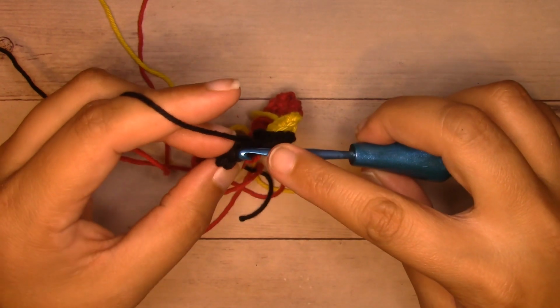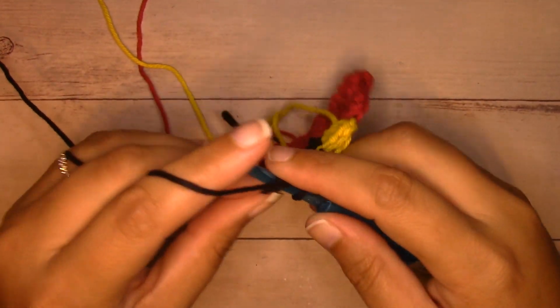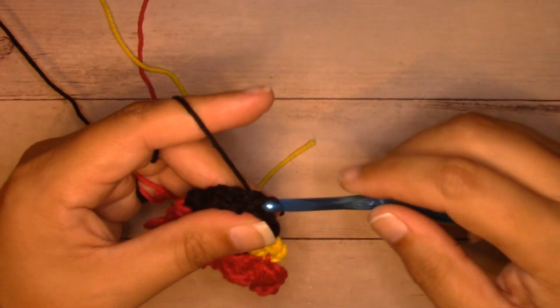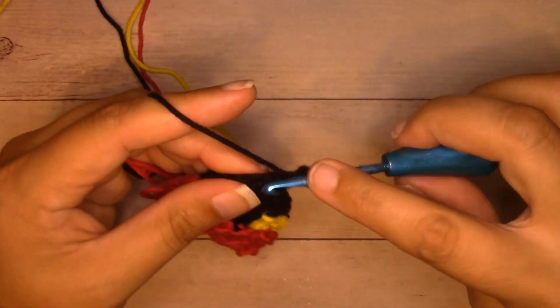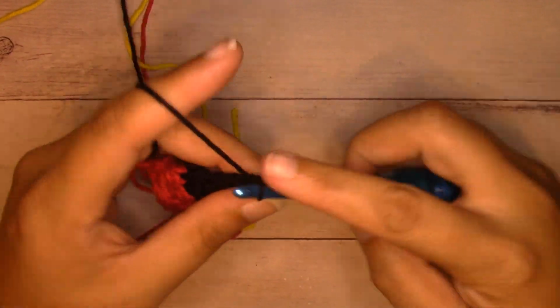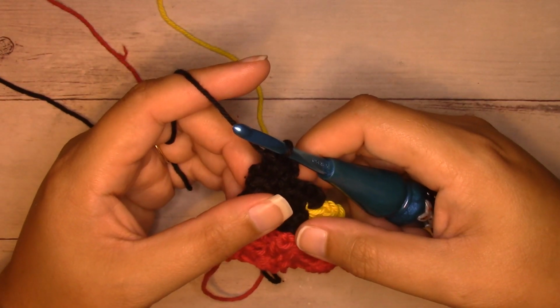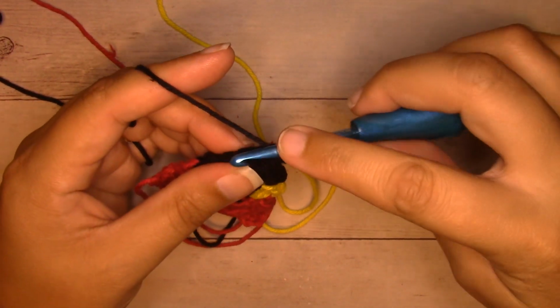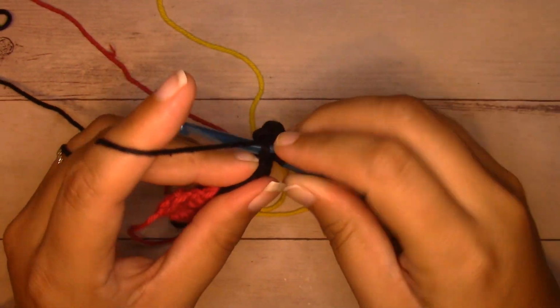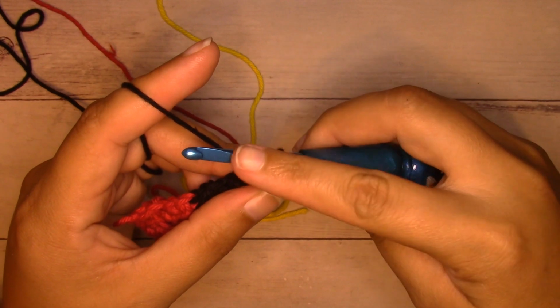Slip stitch join to the top of the next box. Chain one, 2 half double crochets into the space here. Before we complete our next stitch, we need to switch back to red. So we're going to yarn over, insert a hook into the side edge, yarn over and pull through. We have 3 loops on our hook.